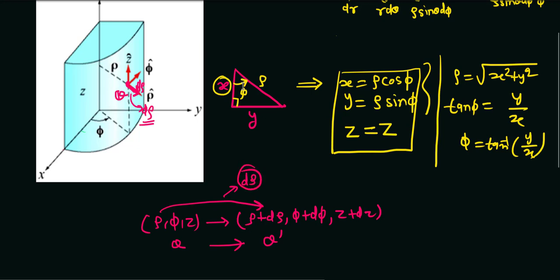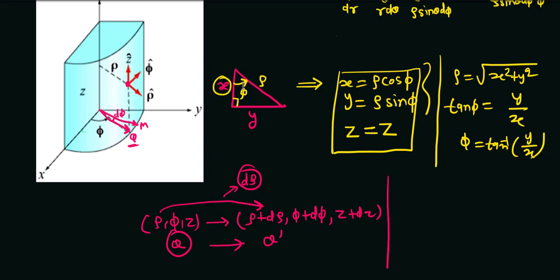Now in the direction of phi, you are initially at this angle phi, and you are moving a very small angle, and this angle is given by d phi. So you are initially at this point, let's say Q, and don't confuse with the earlier Q, this is a different point I'm taking. And this is, let's say, point M. Let me draw this circle here.